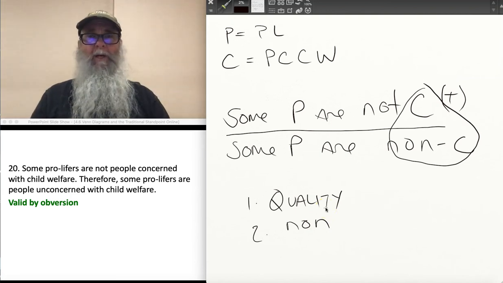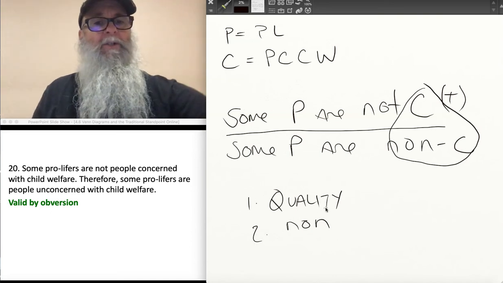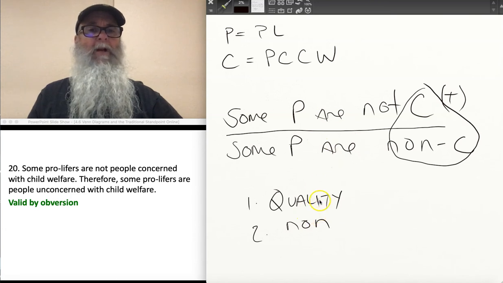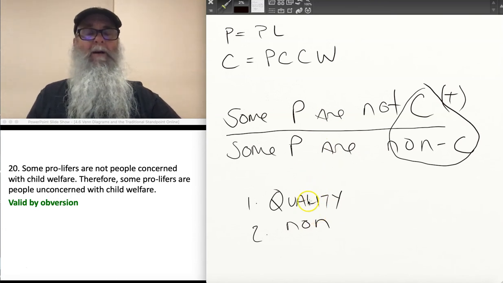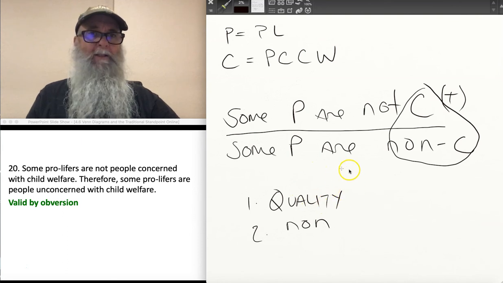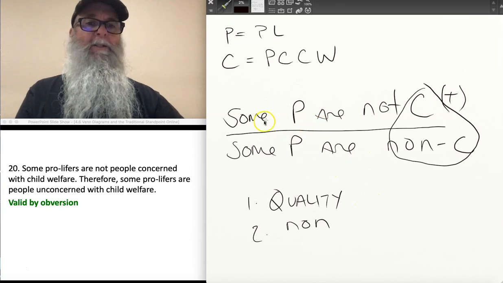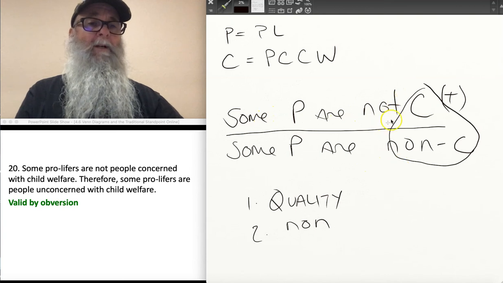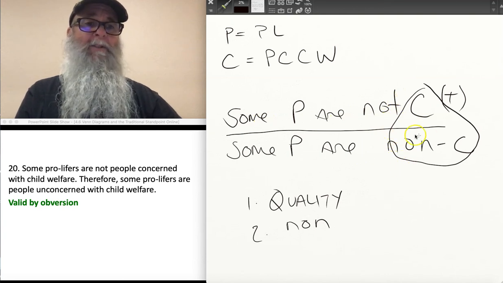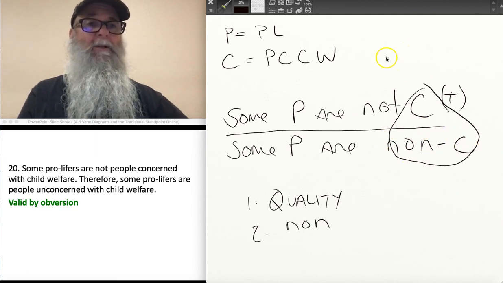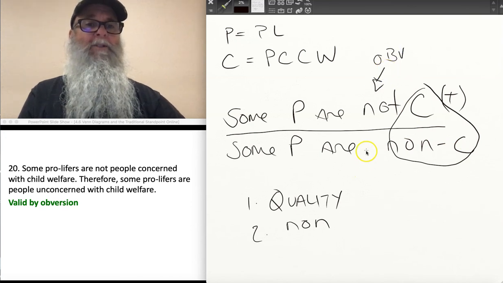I've got to look for an operation that would change the quality and change that predicate term to its term complement. There's only one operation that changes the quality, and that's aversion. Okay, so aversion works like this. The first thing we do is we change the quality of the statement. And in this case, we would go from negative to affirmative. And then the second step of aversion is to change the predicate term to its term complement. And that's exactly what's been done here. So I recognize now that somebody's used aversion on that premise to generate that conclusion.